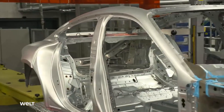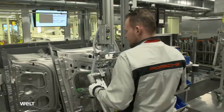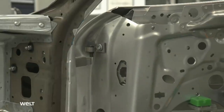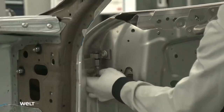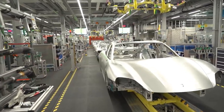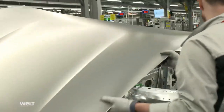In the body assembly department, the remaining aluminum elements such as doors and fenders are mounted on the vehicle skeleton. This front passenger door weighs around 10 kilos. The crew uses hydraulic crane arms to attach it. All moving parts are fitted by workers made of flesh and blood — they have a better sense of shapes and lines than the robots. 37% of the Taycan frame's paneling consists of lightweight aluminum. Accordingly, these technicians can install the 8 kilo front cover by hand.